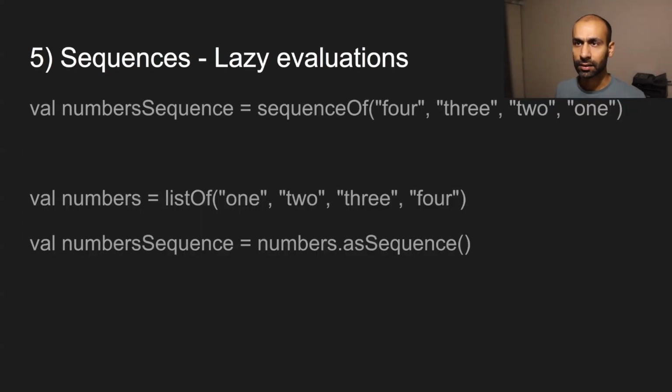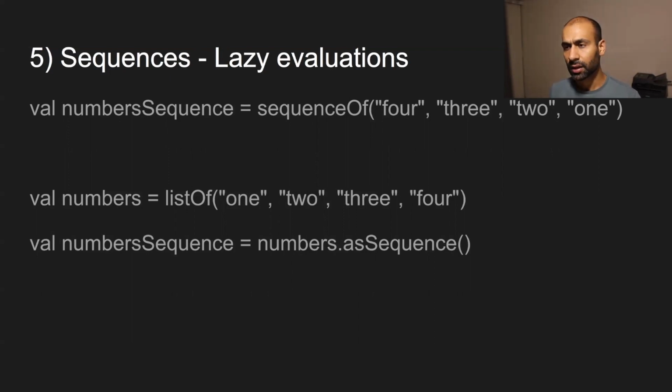Next is sequences, lazy sequences. So this is a bit advanced topic, but it is really very useful. Suppose we have 1,000 elements, and we are transforming each of those 1,000 elements, and each transformation takes 2 seconds. Now the amount of time needed to transform all of the elements is 2 times 1,000, which is 2,000 seconds.